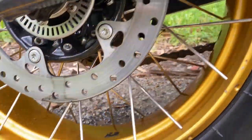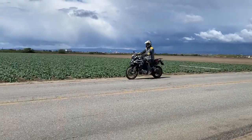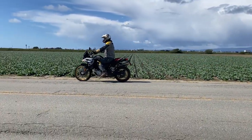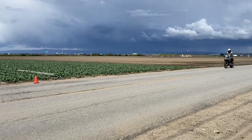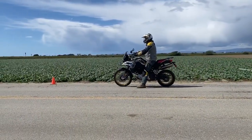The rear brake rotor is generally smaller and has a less substantial brake caliper. This is because the weight of the bike shifts forward when braking, meaning that the rear tire usually has less grip. But the rear brake is still very important as it does help provide stopping power. More importantly, when used in concert with the front brake, the rear brake can help stabilize the bike when bringing it to a stop.